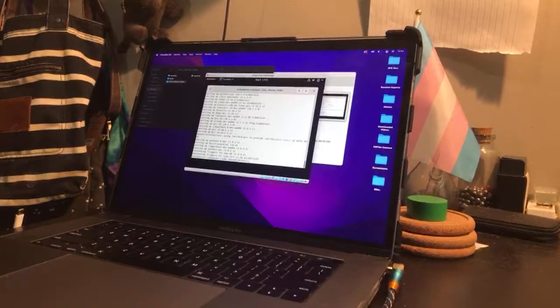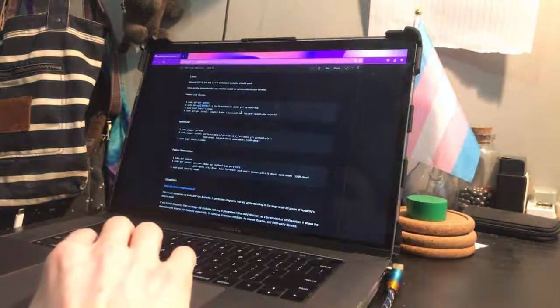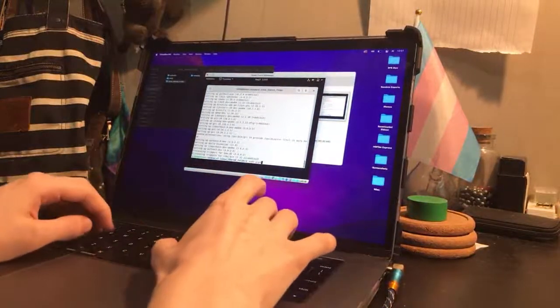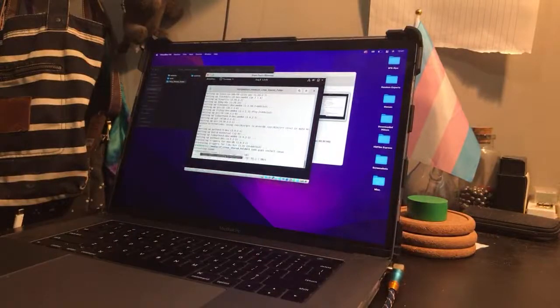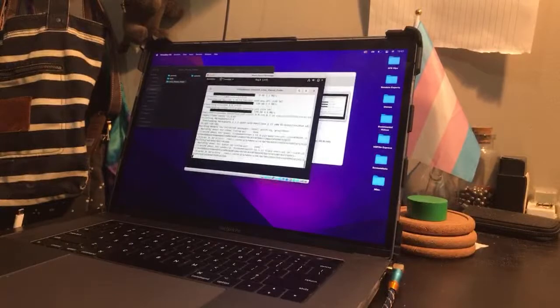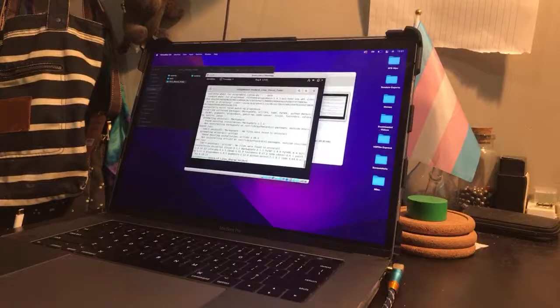Still installing. There we go. Now we can install using pip3. Sudo pip3 install conan. Okay.